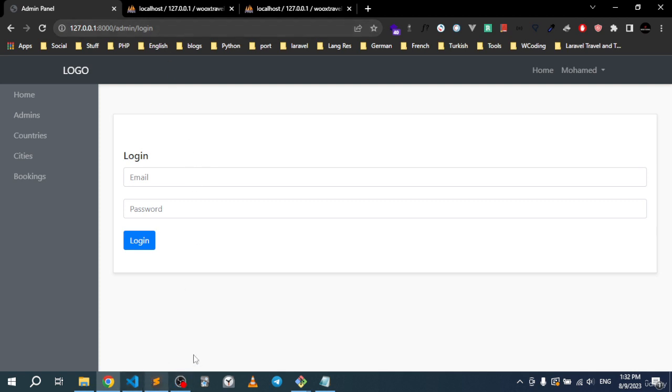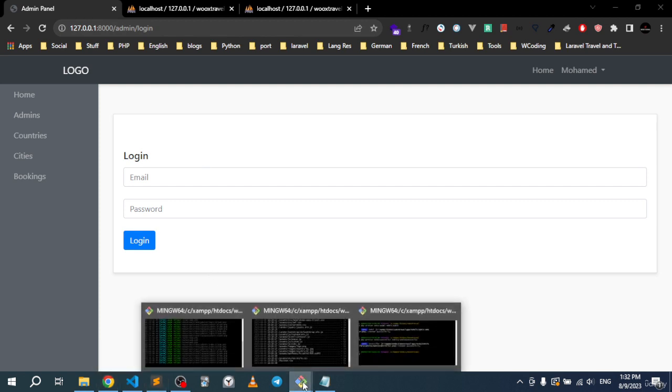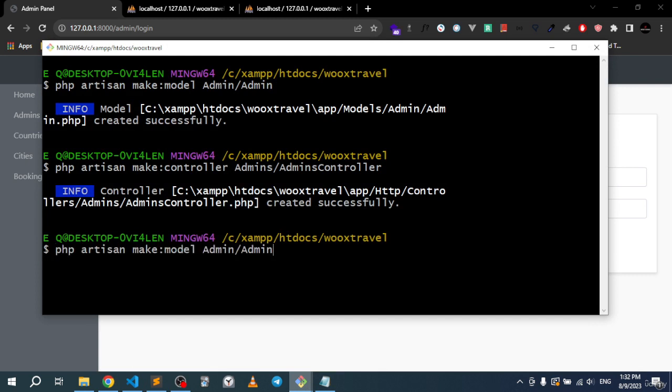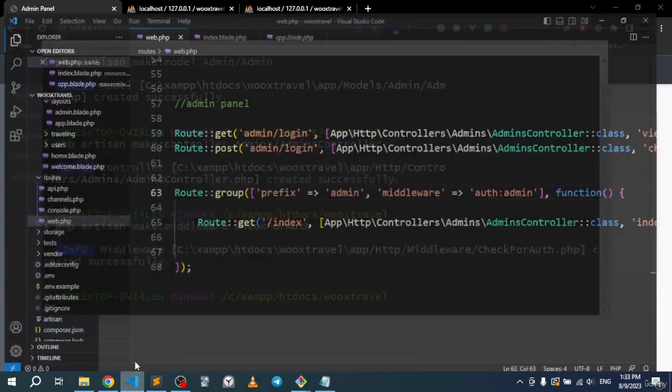So we're going to create some kind of custom middleware to handle this. I'm going to run php artisan make:middleware. This is actually my second middleware in this course, and it will be called CheckForLogin, for example, or CheckForAuth, whatever you want to call it. They're basically the same. You can choose any names that you like. All right, and as you can see, the middleware is created right there.